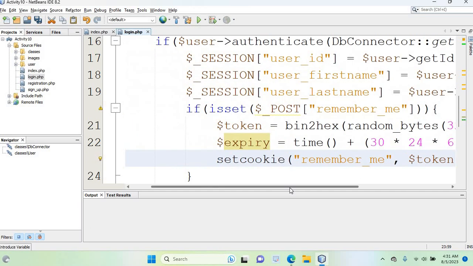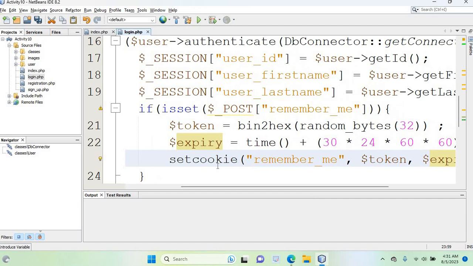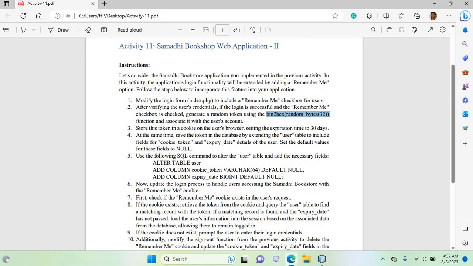Okay, now we have set this cookie, so you can see that the cookie is there now once the login is successful. So that is the first part, store this cookie.